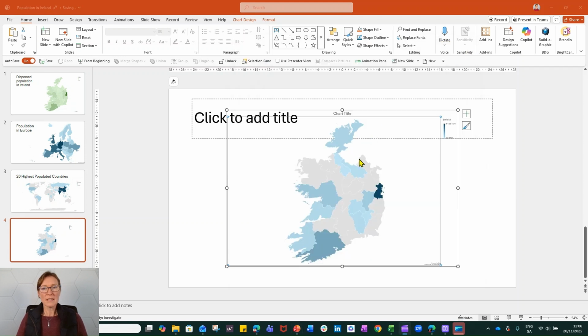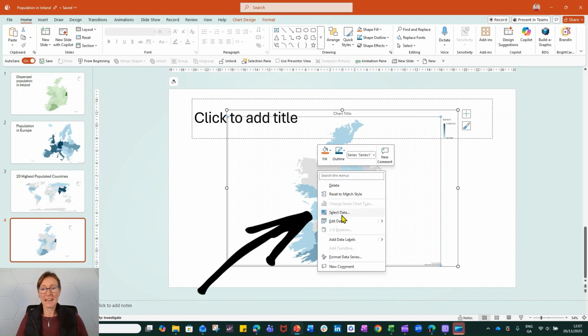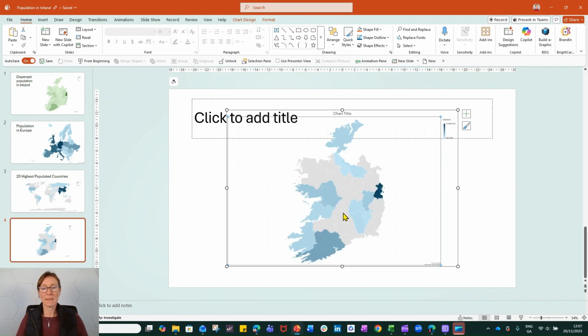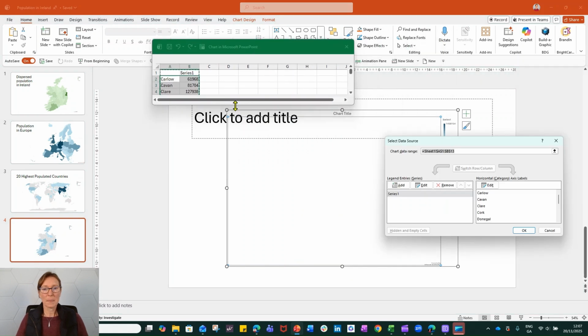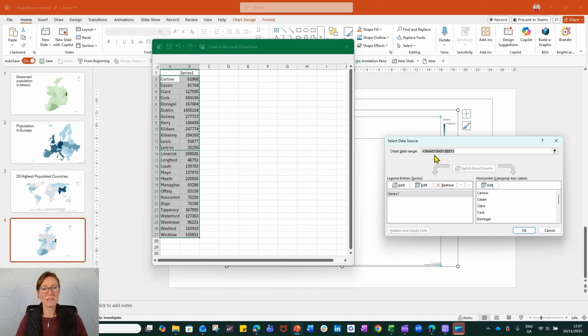But look, something isn't quite right here because some of my counties are grey. They're not picking up the colours. Well, that's because I need to select the data that I'm actually going to use in this map. So if I right click, I have got select data. So that opens up my chart data, which I'm going to scroll down here, but it also opens up the select data source window.